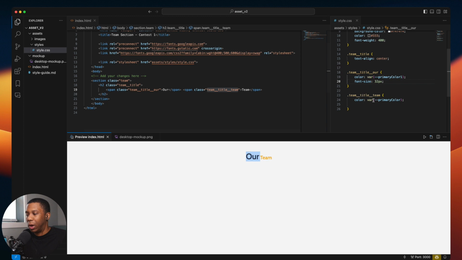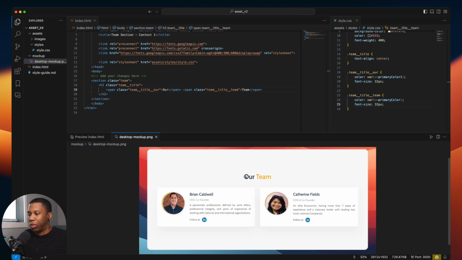So we changed our word, and it has changed that. You know, we could take this, copy it into our team part, save it, come back over here, save it, and indeed it updates our team title to match our design file a little bit better.